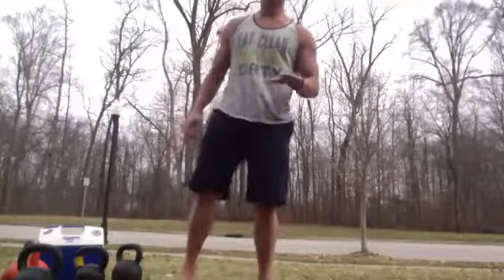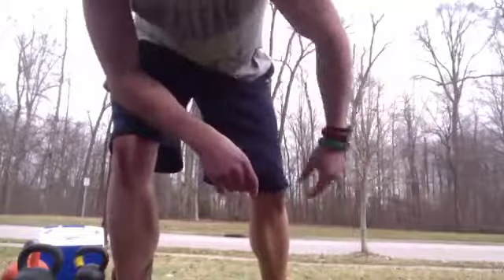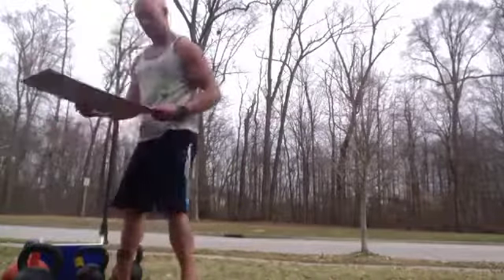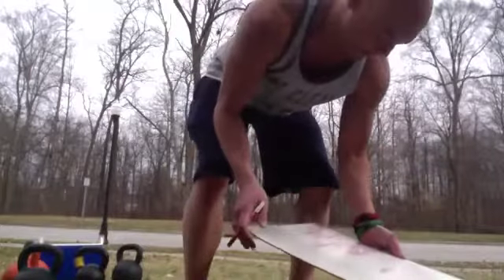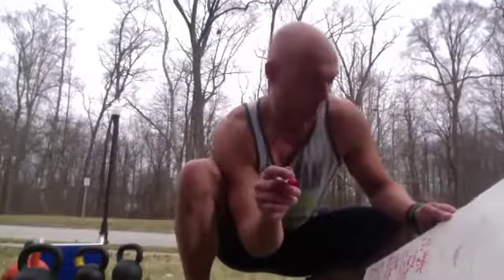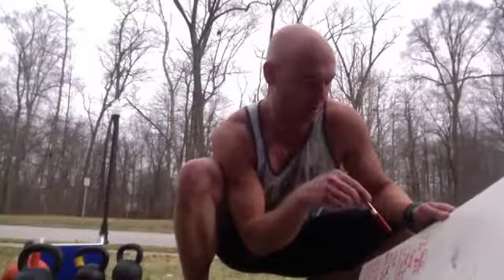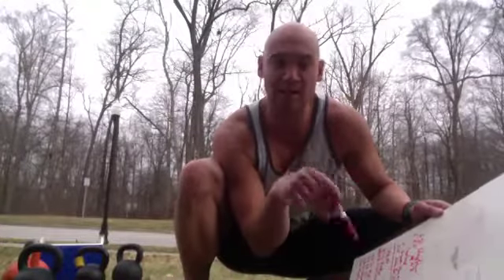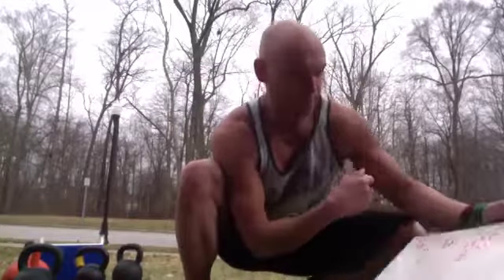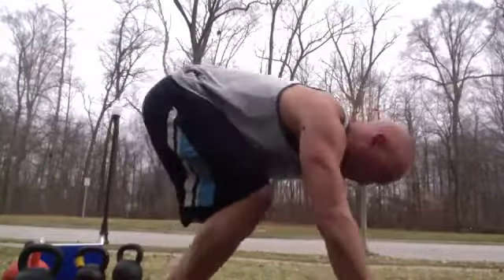That's the warm-up. Get a quick drink if you need it — again, this is all body weight, no equipment needed. So we've got Sergeant Slaughter: just three exercises, five minutes, 55 seconds, all five reps. After the first set we'll rest three minutes, then do a second set. Your score is how many rounds you get through both sets combined. Exercise one is push-ups — you've got three variations.